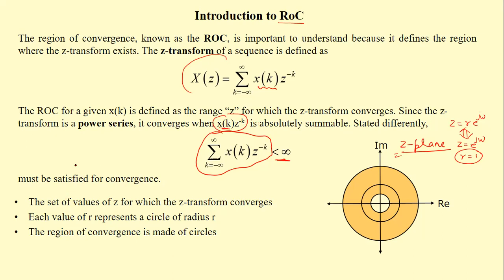So we can say that we have this region. For example, this is a Z plane here and we have some circles here. Every circle will have some radius r. Let us say this is r1, this is r2, this is r3, for example. So it may have different values of r. In this shaded region, we have the values of z for which the z transform of any given sequence will have some finite answer. To summarize, the set of values of z in the z plane for which the given z transform of any given sequence x[k] will converge. It will not diverge, it will converge.